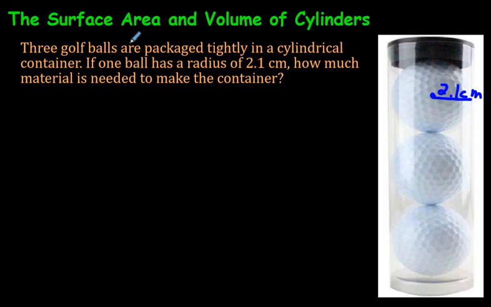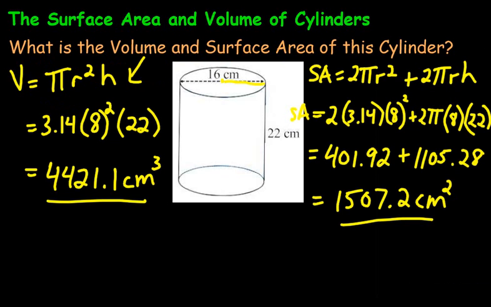So when you do a question like this, ask yourself, are they asking for the volume in this situation, or are they asking for the surface area? Well, unfortunately, they're asking for the surface area because they're asking about the material, this material here, and it's in a cylindrical form. So we need the surface area formula. Now, if you don't have it memorized, just go back a page. Okay? I wonder if we could even just copy and paste it. No, we can't. We're going to write it down.